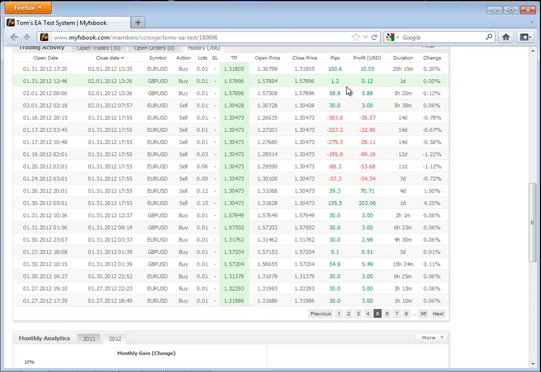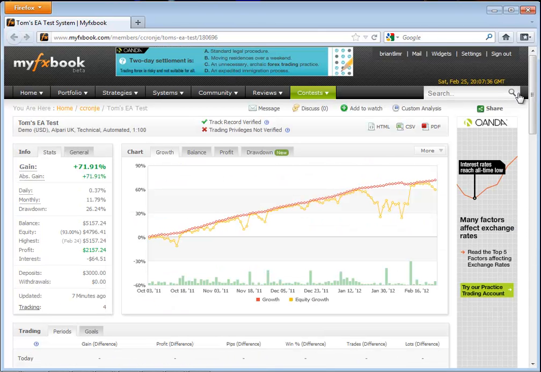So another thing that I wanted to point out is make sure that you have hedging. I think you're going to get the most bang for your buck, and you won't be on the sidelines with a U.S. account where you might be limited and not able to hedge. So that's just a quick update on Tom's EA and the fact that it did recover from this pretty steep drawdown. And just to recap again, make sure you have plenty of capital in your account.